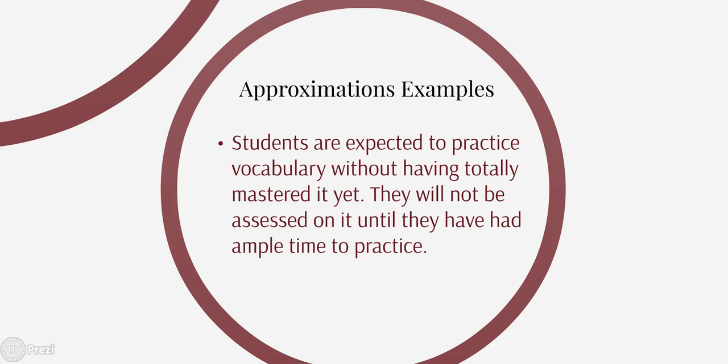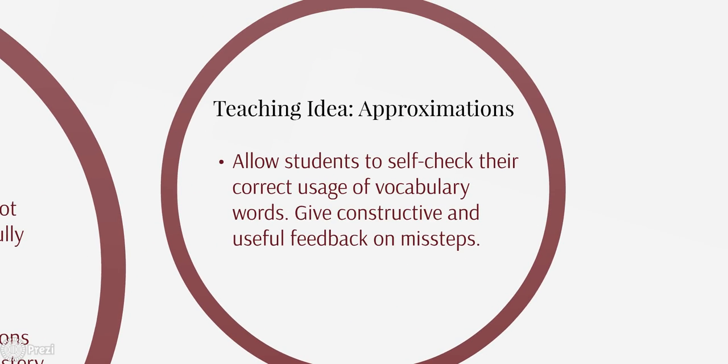So that's something where I can have opportunities to kind of shape this and correct it, but they're not going to get it right at first, and that is okay because I want them to practice with it. Allowing students to self-check. So every time we have a homework assignment, I go through the answers, and this is just my own personal practice, but I don't take an accuracy grade on the homework because to me that's their opportunity to practice it. So it's a completion grade. As long as they do it, they get credit for it, but I go over the right answers and I have them read me what they put.